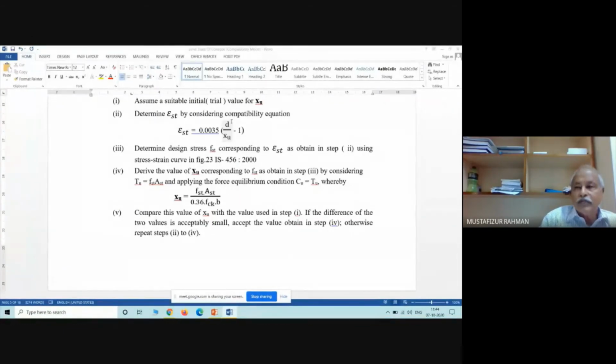So what will we do? We'll consider one value and try to find out the other, whether it approaches or goes by the permissible. If it is not permissible, repeat. Ultimately, it will come closer. You will not get the actual value, but it will come very close. That closer value, with respect to the last assumed value, will be our required value. So ultimately, we will be able to find out all these things. Right?